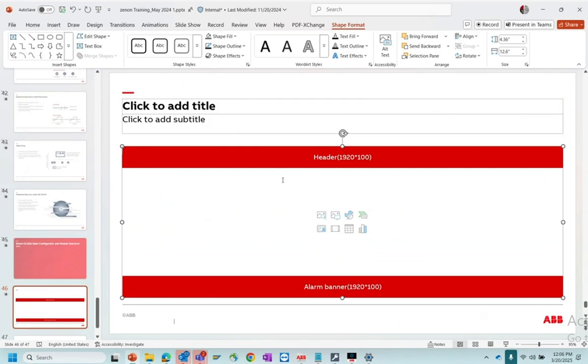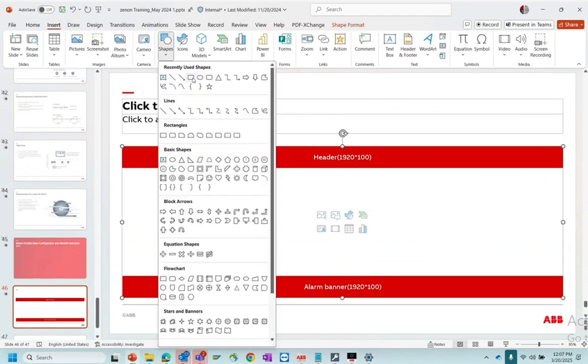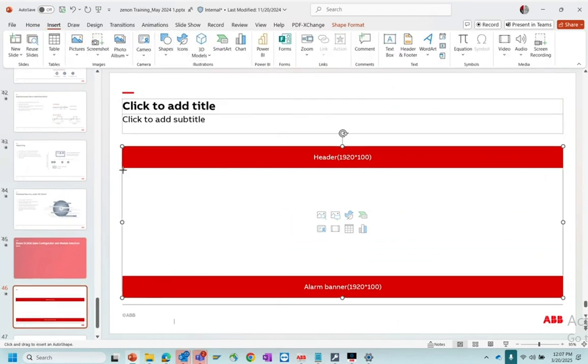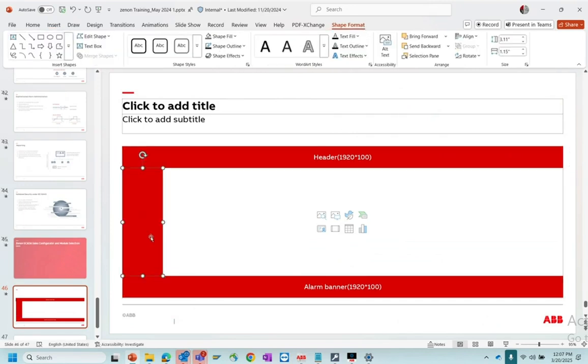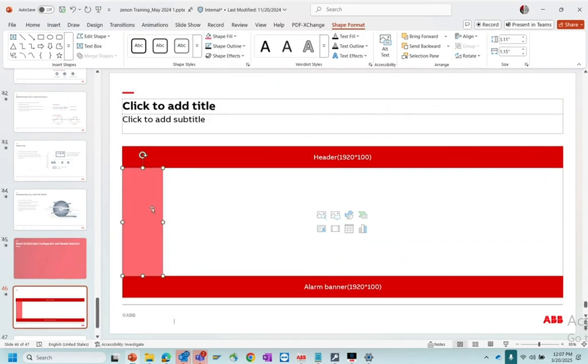Next, I will take a navigation bar at the left. Maybe I'll change the color so that you can identify. For navigation, probably I will give the width as 300.